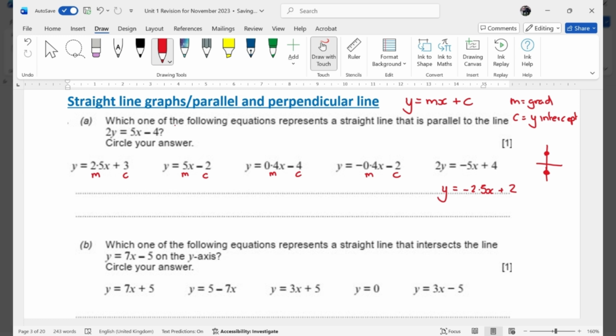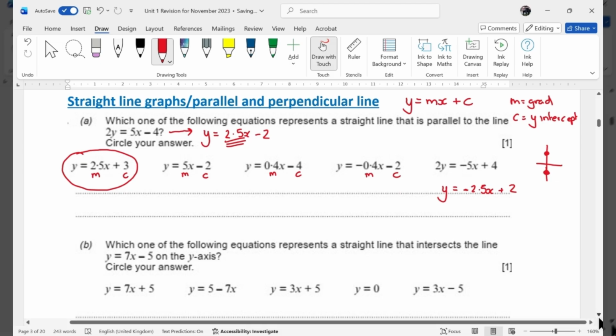Oh, sorry. Right, sorry, I'm not going to restart. It's which one is parallel to this line. Well, I haven't done this line yet. So, again, because I want y equals, I've got to half both this side. Thank goodness for that. Which one is parallel to that? Well, it's actually the very first one there. The problem with the last one, it looks like it is, but it's got a minus, so it's going in the wrong direction. It's going down rather than up, so it's not parallel.